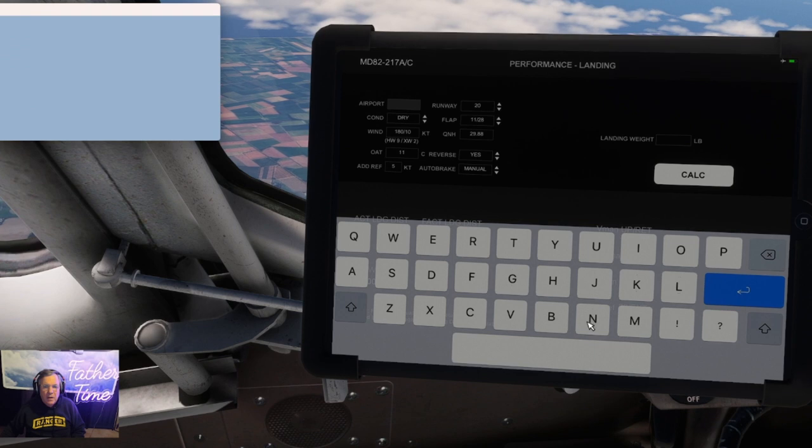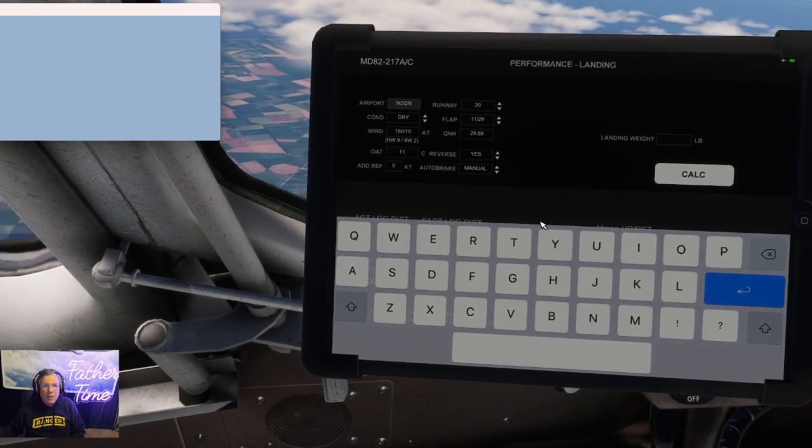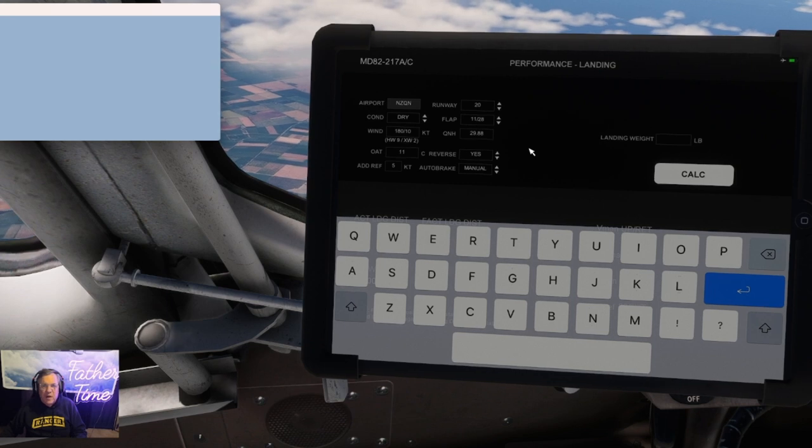New Zealand 659, maintain flight level 180. You have crossing traffic 12 o'clock, 15 miles, the Boeing 747. Maintain flight level 180, negative contact in the traffic for Air New Zealand 659.